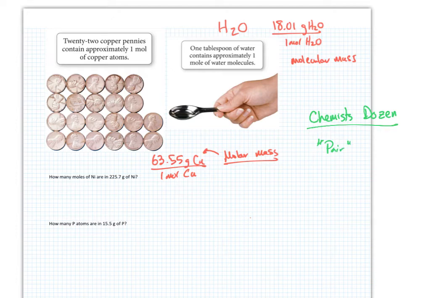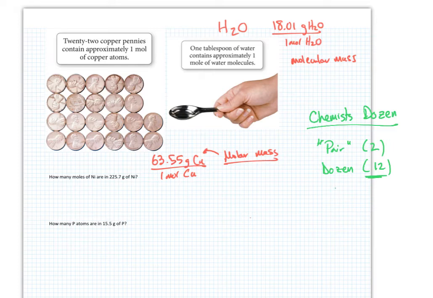Well, what does a pair mean? Pair means 2. We have a thing called a dozen. What does a dozen mean? A dozen means 12. What if I have 5 dozen or 2 dozen? 2 dozens 24, 3 dozens 36. So I can have more than 1 dozen. Half a dozen means 6. But when I say the word dozen, you understand I'm talking about 12. So if I say I have half a dozen, well, that's half of 12.